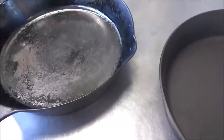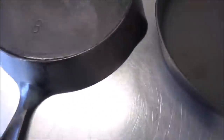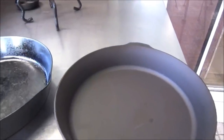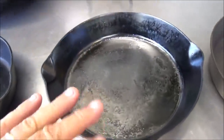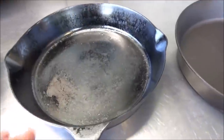Okay, this one here, we just picked this one up in Tennessee. This is a Wapak, and it's also a number 8. And it's very similar in shape. It's almost identical height. It does have the pour spout. So this one, it was restored when I got it. I've been trying to season it. I hadn't had a whole lot of luck building up anything on that yet. But we're working on it.